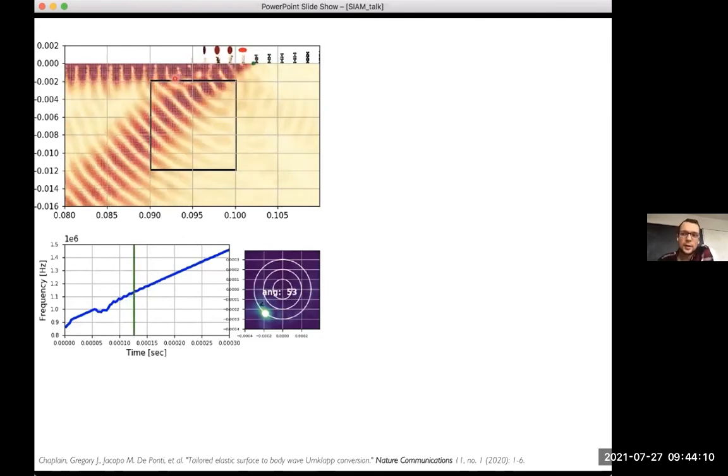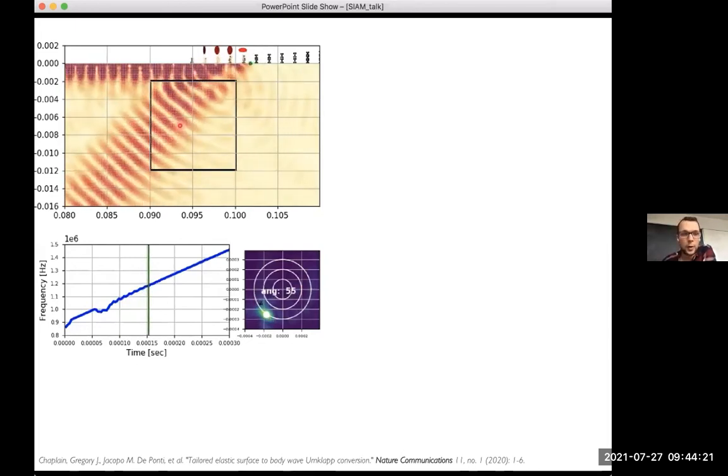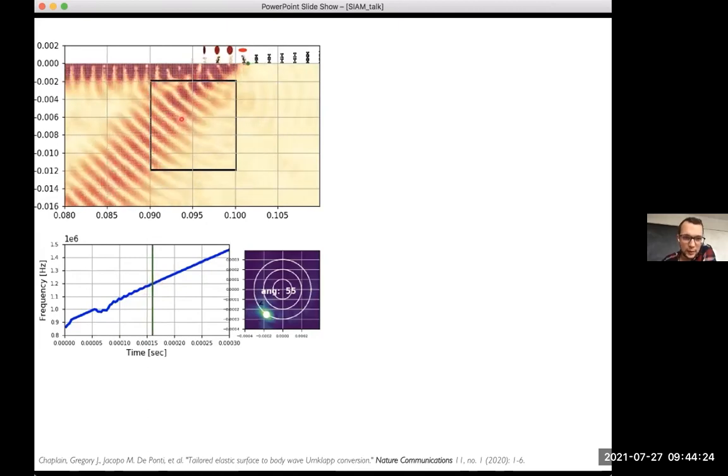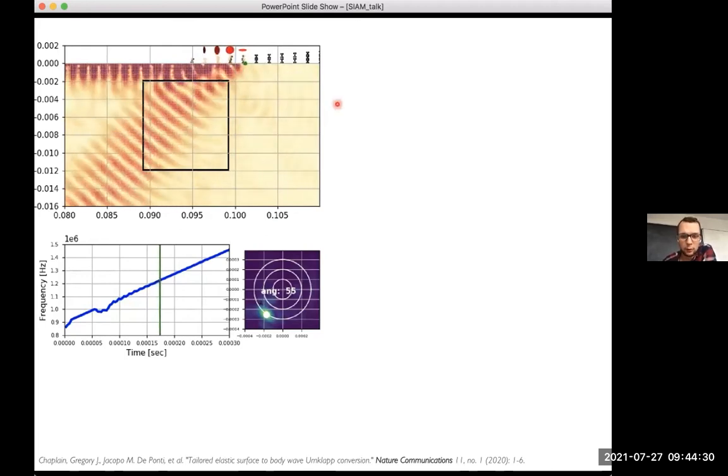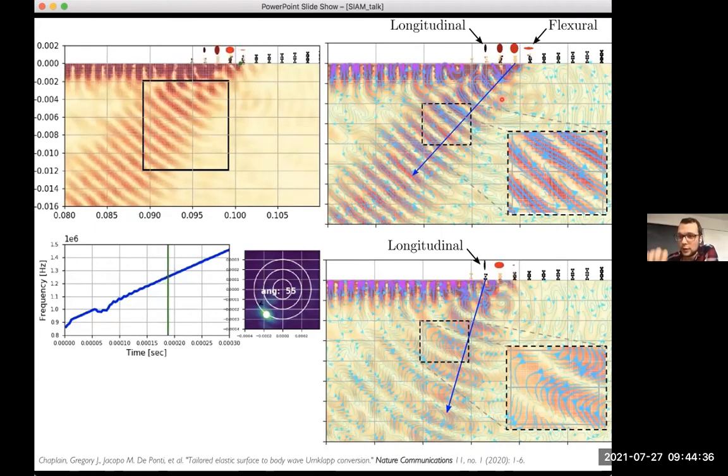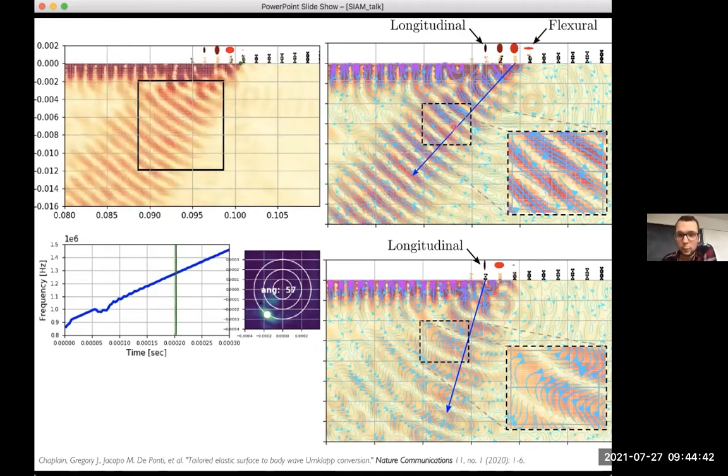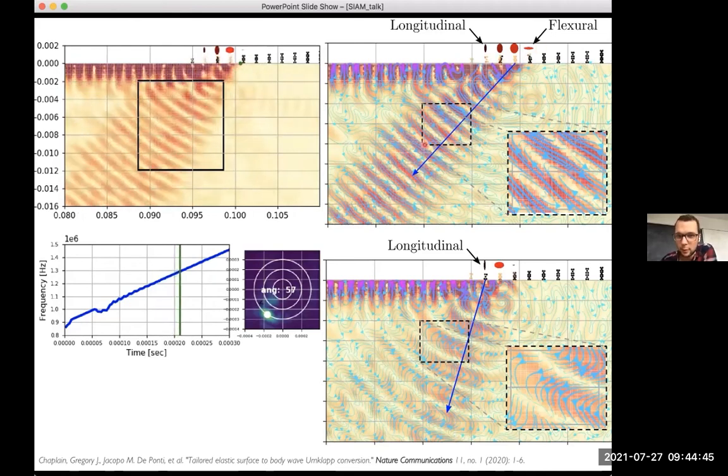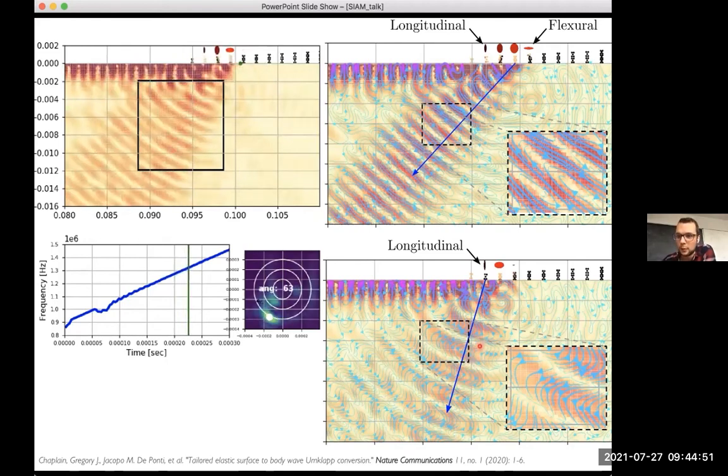And actually, more interestingly than in the first case, the angle is also frequency dependent, and now so is the wave type. So we've managed to separate shear from compression using this dispersion. So as this simulation goes on, you'll see that the wavelength of the converted wave in the opposite direction starts to change. And I'll hopefully be able to convince you of that with some snapshots. So this now has the stream plots of the solid displacement within the bulk. And you see that this is very clearly a shear wave that's the particle motion is transverse to the direction of propagation. And now at higher frequency, you see that we now have longitudinal waves or compressional waves in the bulk.